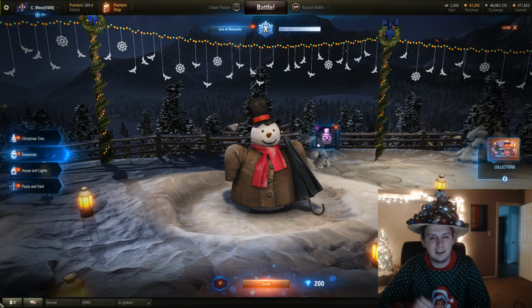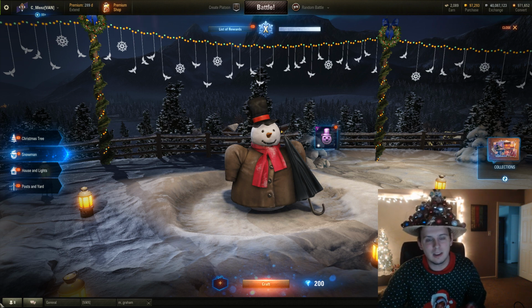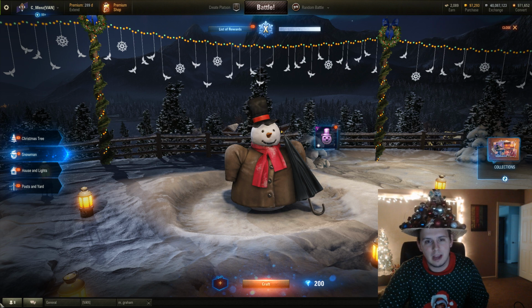Hello everyone, I'm going to be going over the holiday ops for this year. It just hit the NA server today, and also all the other servers. Wargaming stepped it up a little bit more this year, coming from last year, where there was just a tree and I think it was called the Snowitzer. This year you have a Christmas tree, a snowman, house and lights, and a post in the yard.